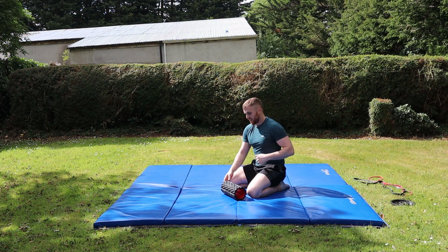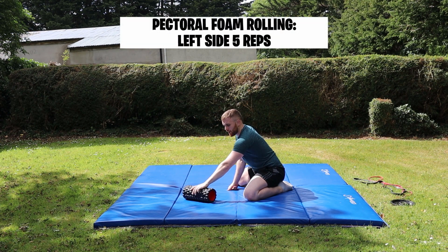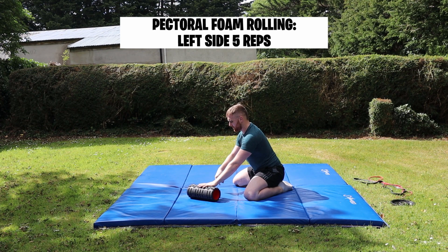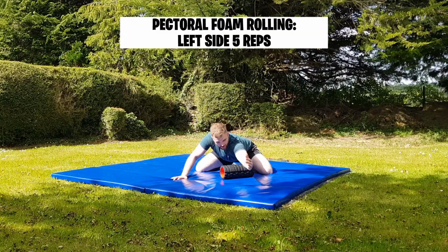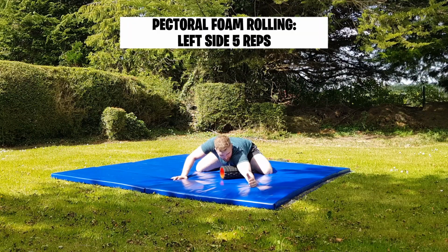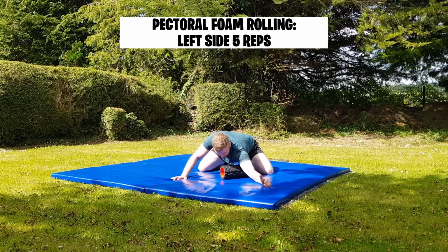So for the pecs, I am kneeling down. The roller isn't vertical or horizontal. I'm going halfway between the two, so it's diagonal to me. From there, I'm kneeling back onto my heels. I put my arm out at a kind of 45-degree angle as well. So if you imagine this is 0, this is 90, I'm at 45 degrees.